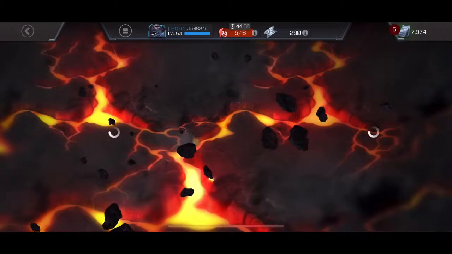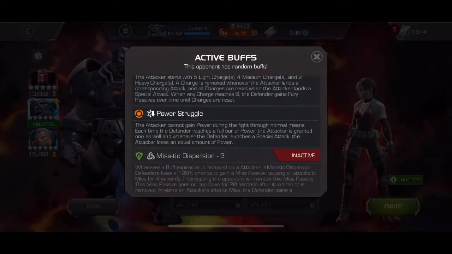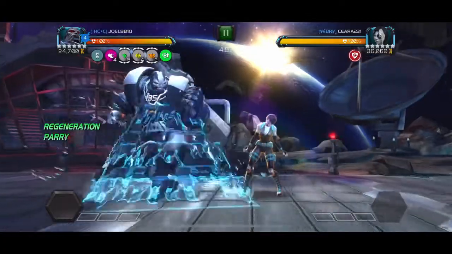Alright guys, war number 5 in Alliance War Season 34. We got a nice war. So we're going to start off on Path 2. We got Magneto, APOC, and Cable. We have the Strike Counter, Power Struggle, Domino. We're going to go in with Apocalypse.